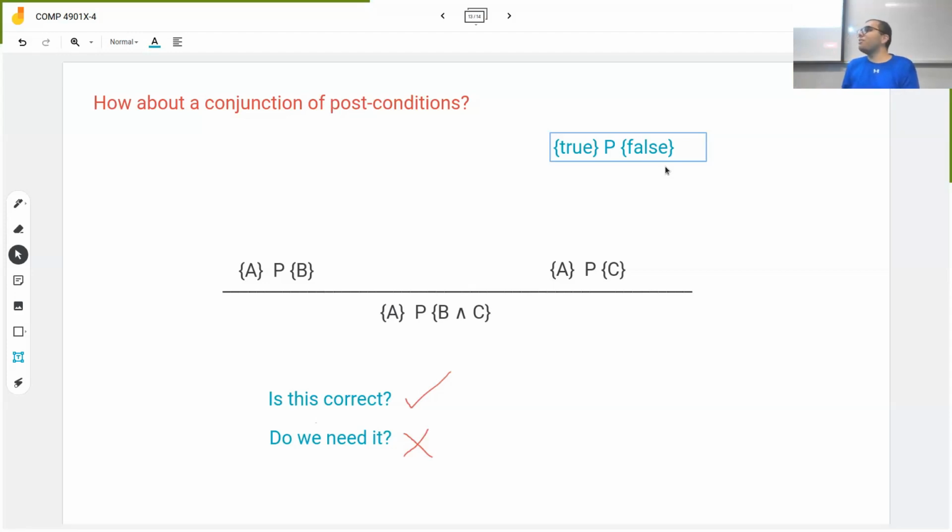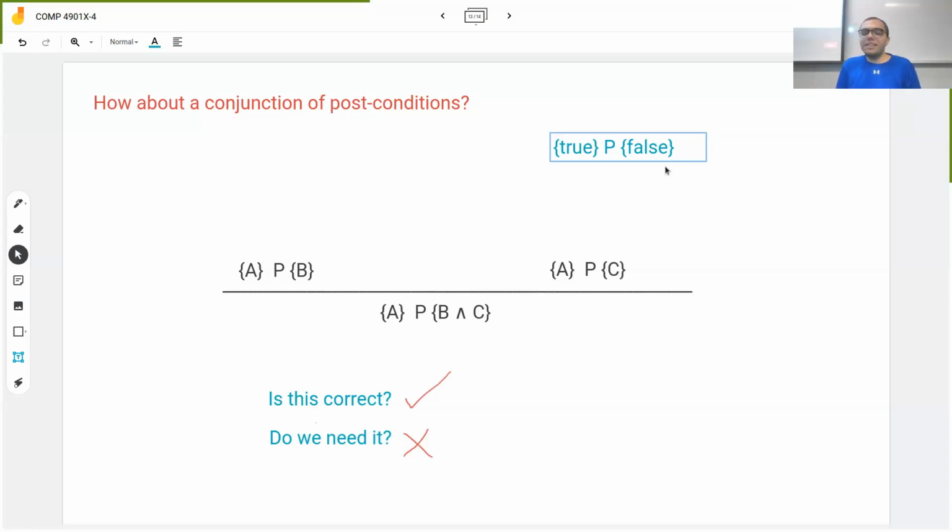So if I had a way to automatically find the proof for this Hoare triple, I would have an algorithm that tells me whether P terminates or not. Or actually whether P doesn't terminate on all inputs, sorry. And we know that that's also undecidable.